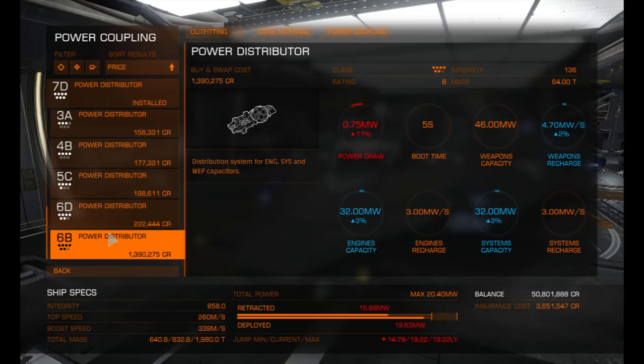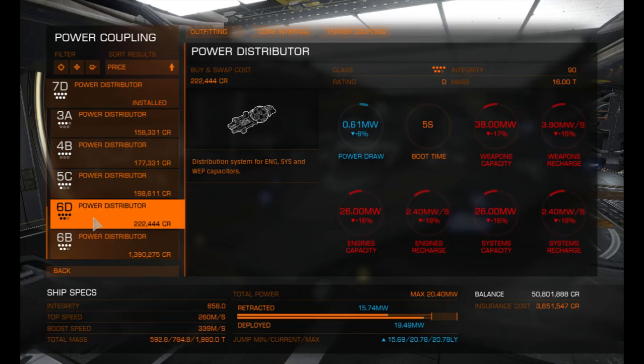Well, that's a bit better one for us, isn't it? 6B brings down our jump range. Oh, I don't really want to do that.